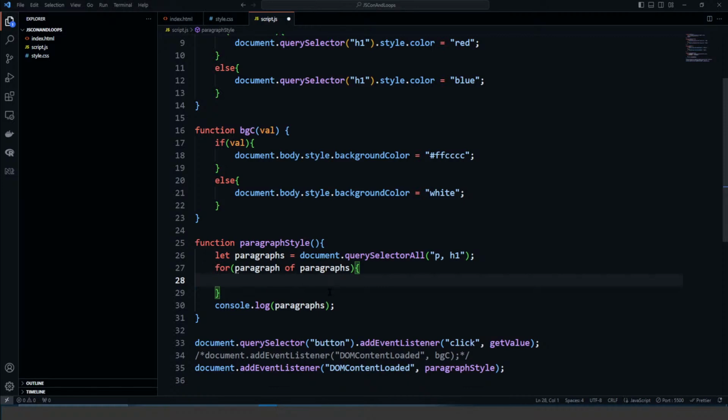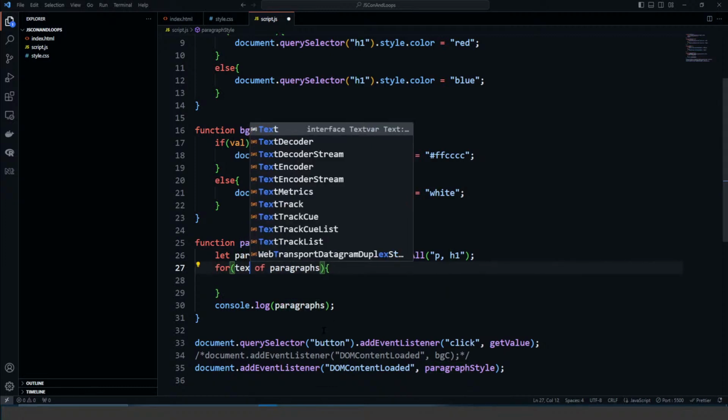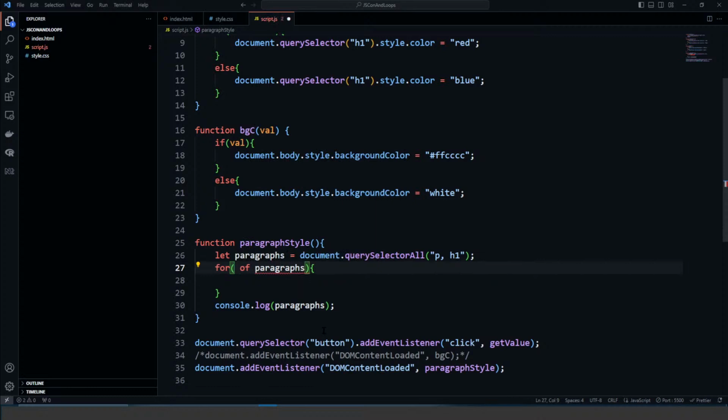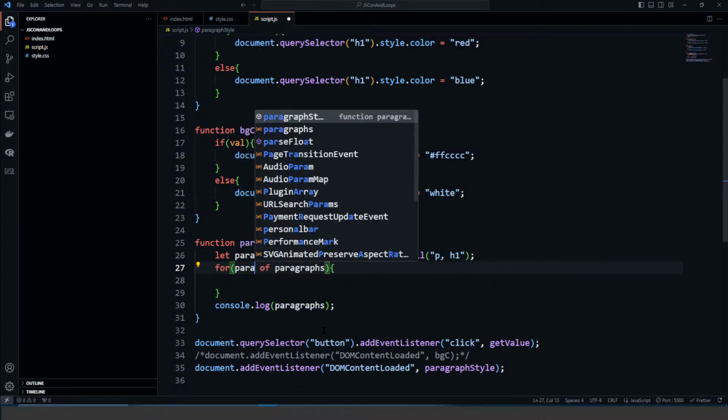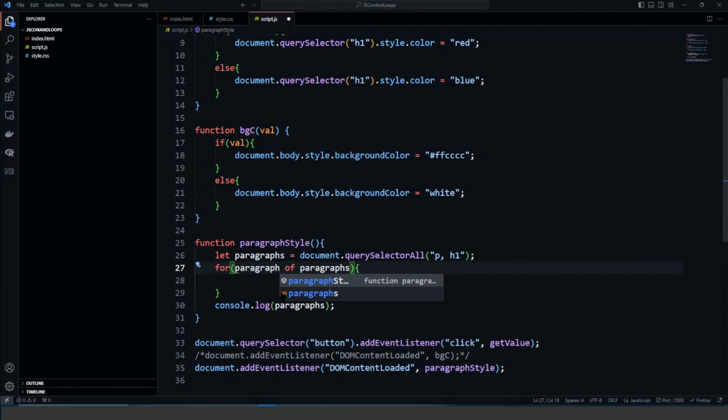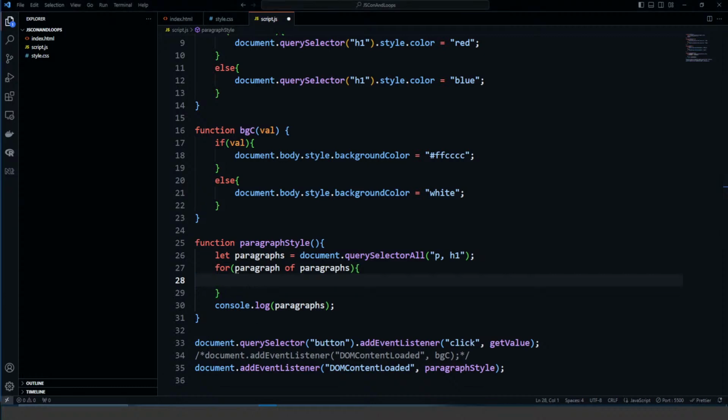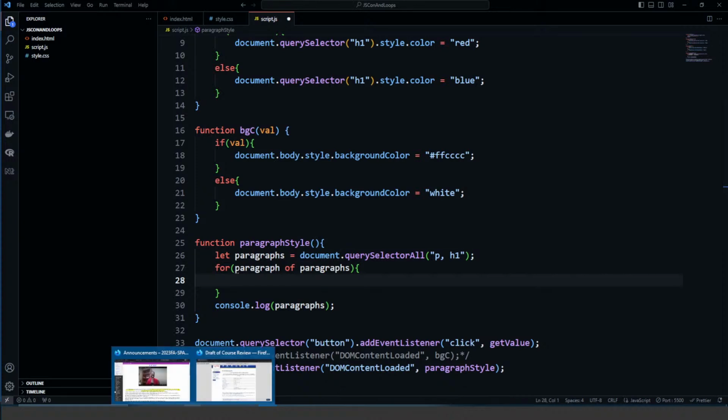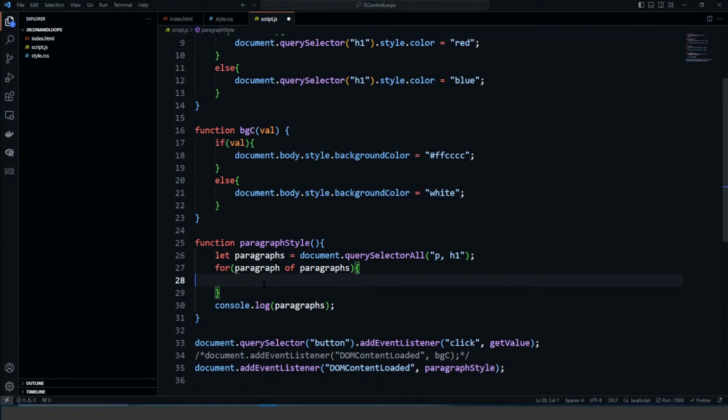And so you can see here, paragraph is a new term. The word paragraph here could be anything. We could call it text. We could call it P. We could call it whatever we want to. But it is a standard sort of for of syntax to be able to say for singular of plural. So this is going to loop through that entire array.